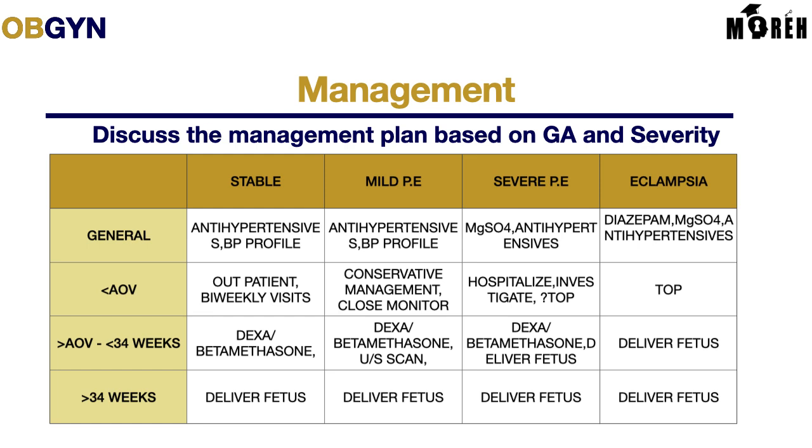Ultimately, the management for preeclampsia is we deliver the fetus in spite of the gestational age. So if it's above the age of viability, less than 34 weeks, you may still want to give DEXA, but ultimately we want to deliver the fetus. Why? Because the one organ which is foreign in this case is the placenta. And so the main management is to remove the placenta. And we cannot remove the placenta unless we deliver the mother.